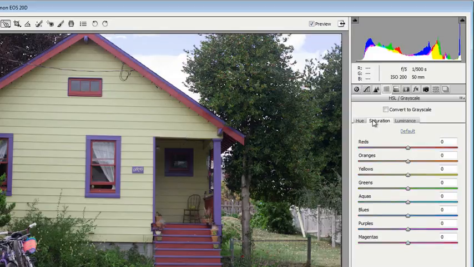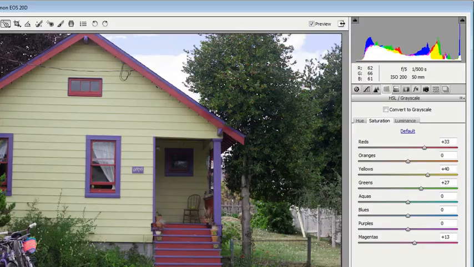Here we've got the same set of sliders, but this time we're going to affect, you guessed it, saturation. If I click over here in this foliage, target these greens, and drag to the left, you can see my green slider is moving. The yellow is moving as well. Yellow is a secondary color in there. And you can see the foliage is now desaturated by a large amount. Let's actually take it back and boost the saturation up a bit. And let's do something to the red in here. We'll click on the red, and let's boost the saturation up here as well.